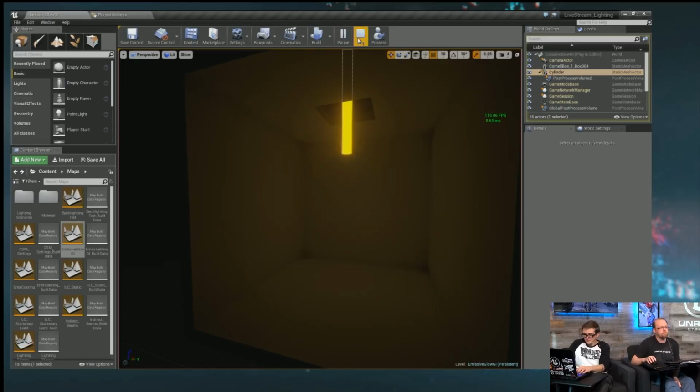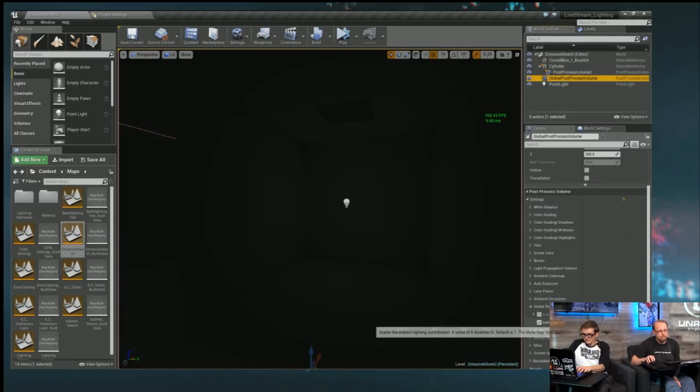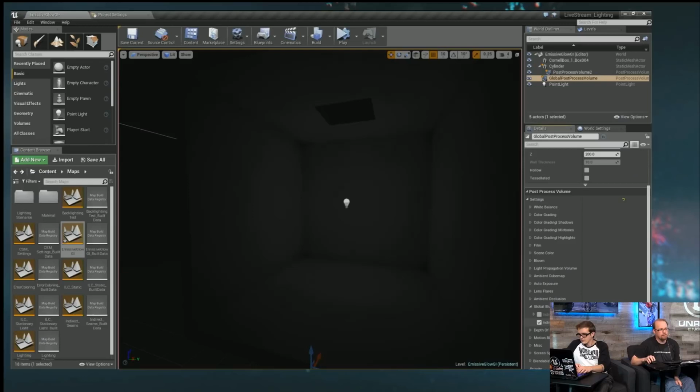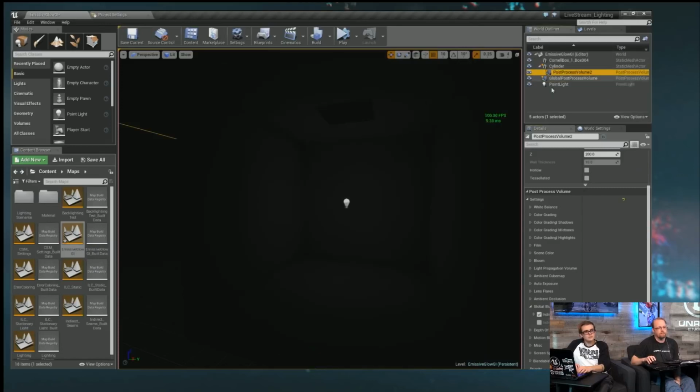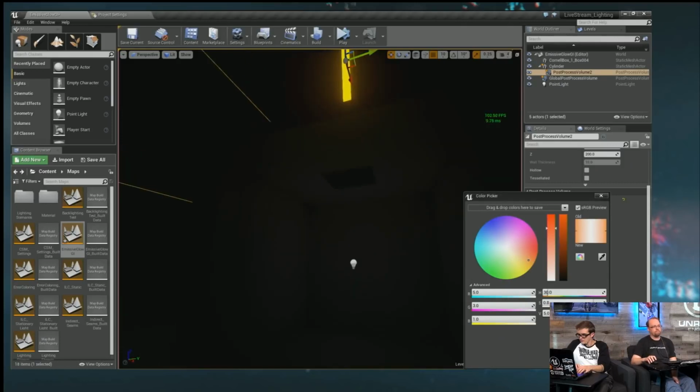My global post process is just using an indirect lighting intensity of 1, which is the default. There's nothing special about it. If I adjust this up and down, you can see how the post process affects my GI. And with the one I have up here, I've taken the indirect lighting color, which is pretty much the same value as my emissive material.